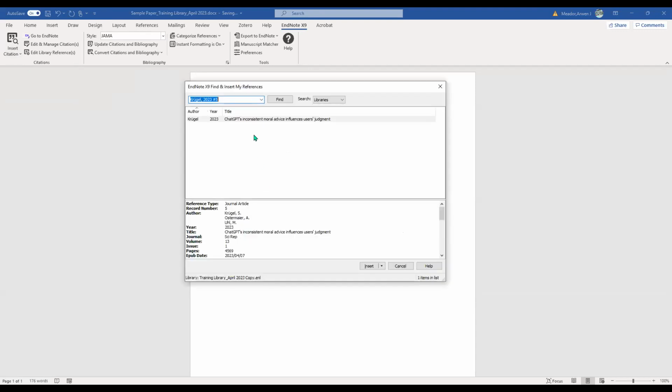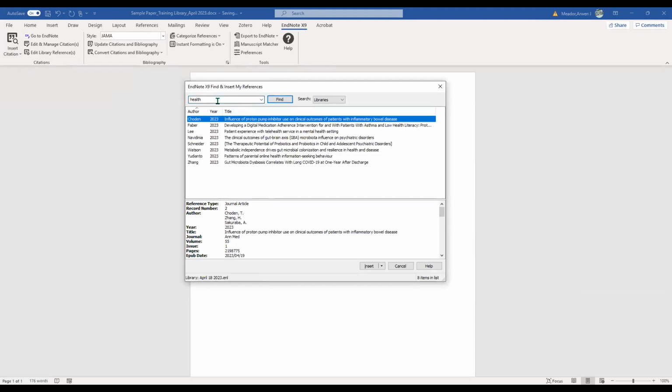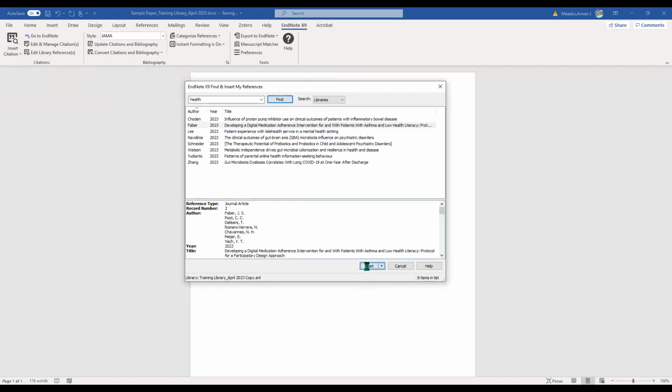And I am going to search for, let me see. I'll search. You can search by keyword. You can search by title. You can search by author, just to bring up a reference, and I'm going to say insert.